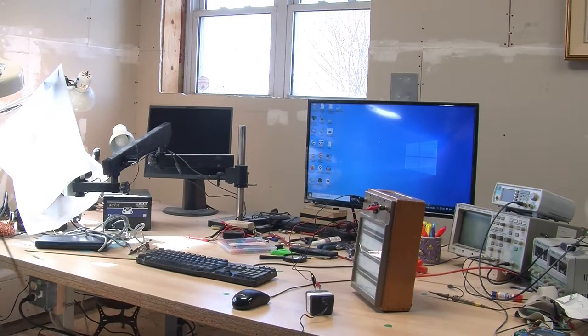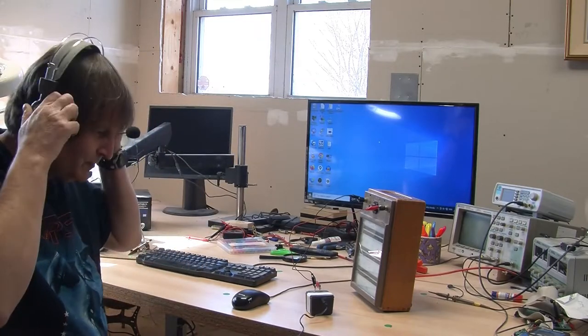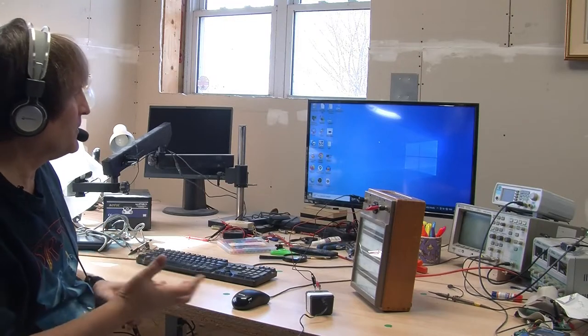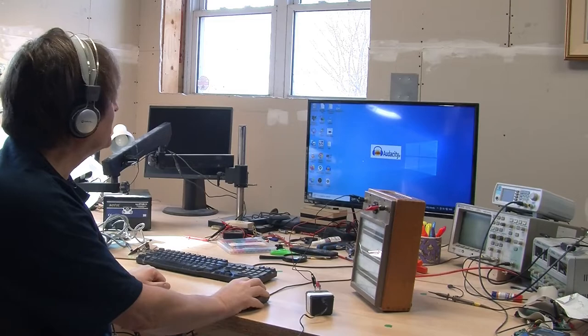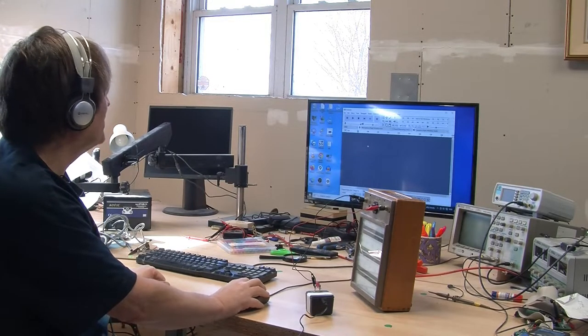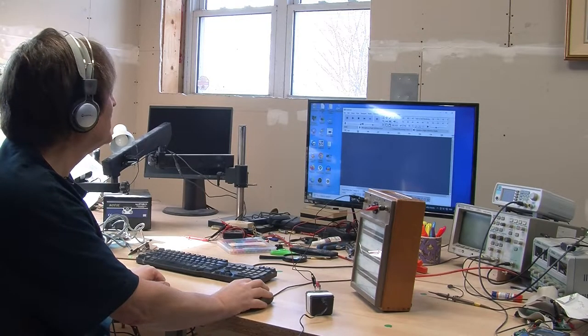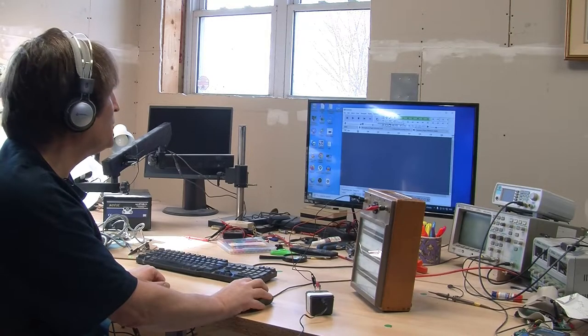I'm going to put on my microphone, or my headset, I should say, like that. And I get that the lighting of me is not that good, but so be it. And the first thing we're going to do is record some audio. So I've set up Audacity to do that. And the levels look good. So here is some test audio. I'll warn you, it'll be a bit monotonous.